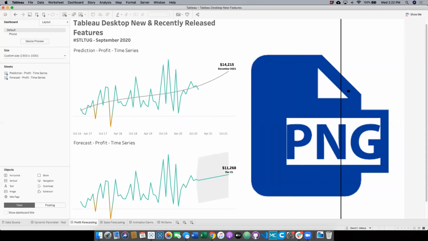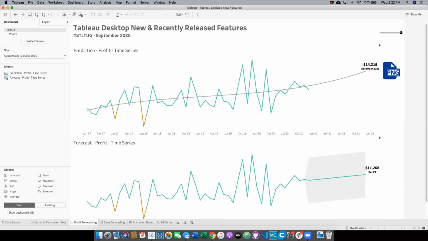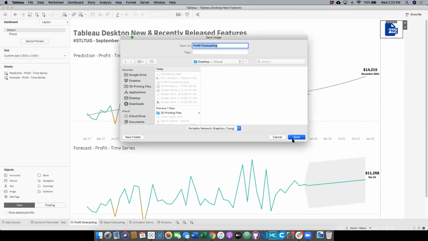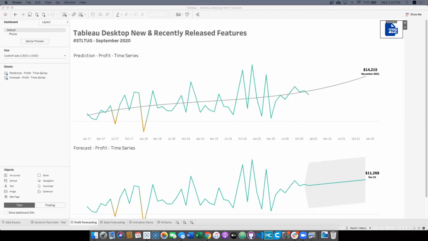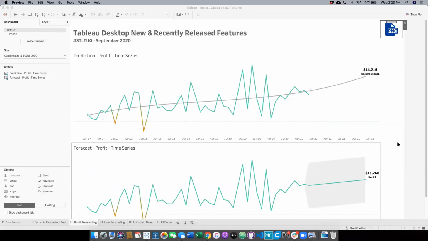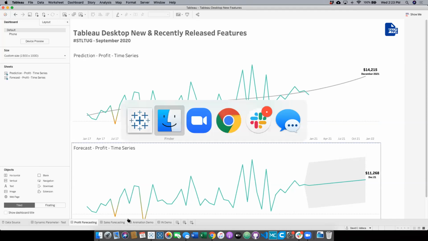Let's go ahead and do that. So now if they click this obnoxiously large button, maybe we make it a little bit less offensive. Now if we click this, it's going to give me the exact same thing. Click save. It's going to replace my existing one. And then once I drag it back over, super straightforward. This takes away some of the hassle of scheduling if you want something sent to you as PowerPoint, or if you want to let your audience make changes to filters or interact with their viz and then download an image to put in a PowerPoint deck. That would be a good use case there.